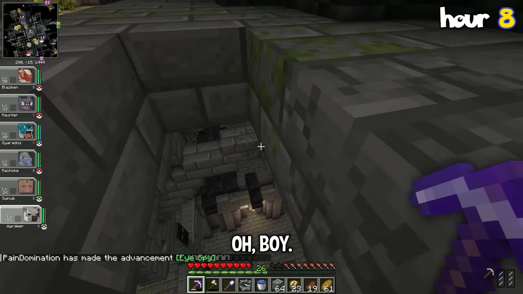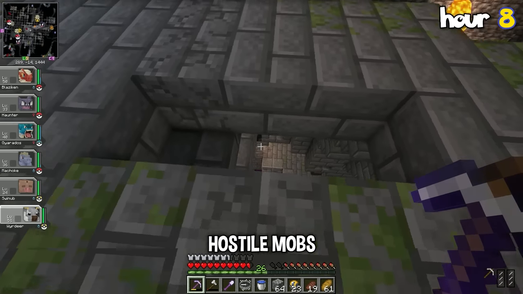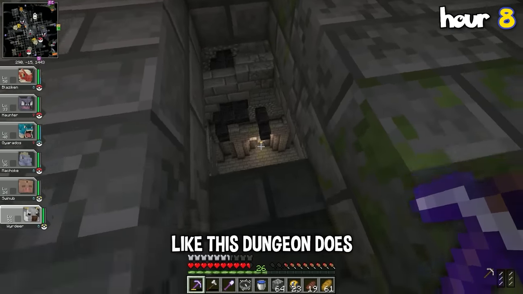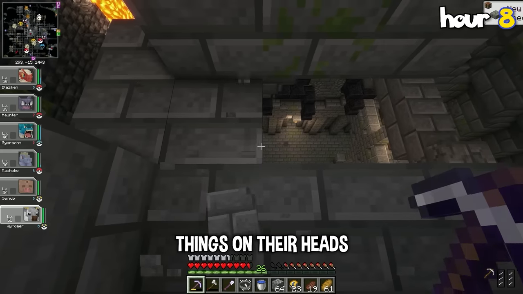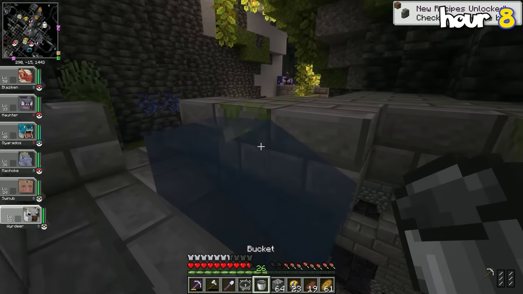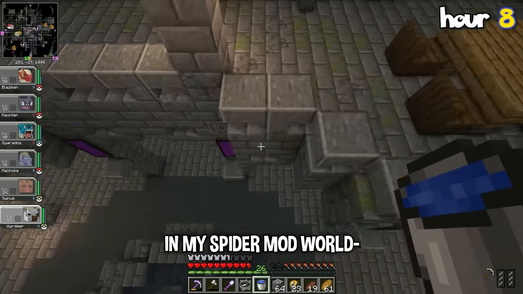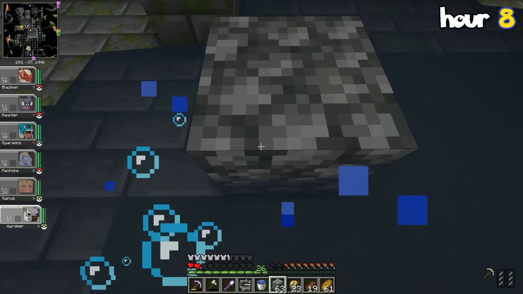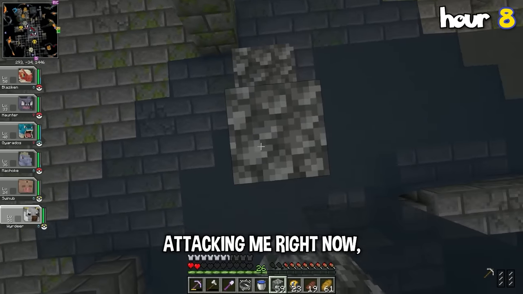Oh boy. Okay. All right. So I don't know if there are actually any hostile mobs that are going to be spawning. The regular version of this dungeon does have these spawners that spawn zombies with things on their heads. And there's also spider spawners. And when I was doing that in my spider mod world, whoa, almost killed myself. Oh my God, I can't build. Come on. If there were actual mobs attacking me right now, I would just be dead.